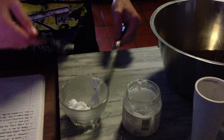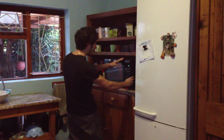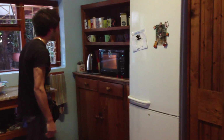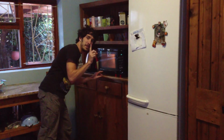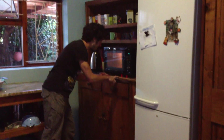We are good. This is going to go in the microwave now. I'm not even sure for how long. 30 seconds is probably going to be too long. I'm going to keep an eye on it. Make sure we don't overcook our coconut.